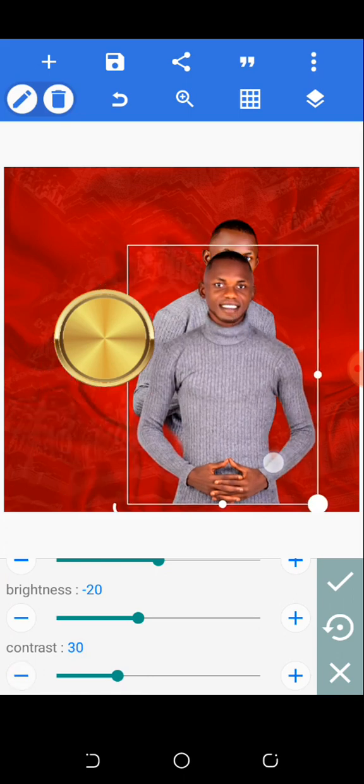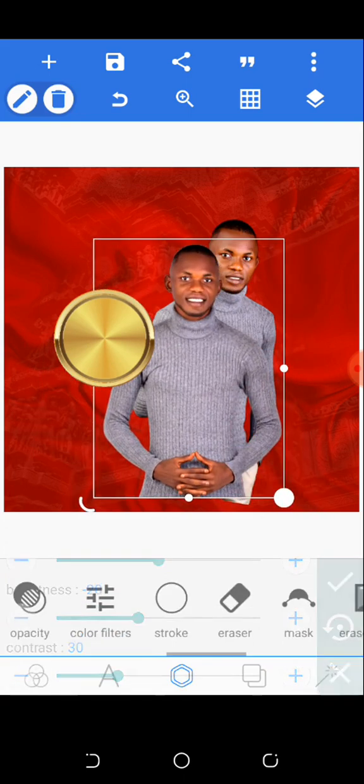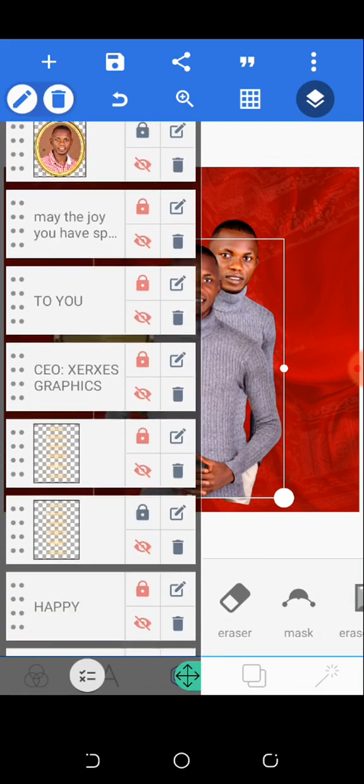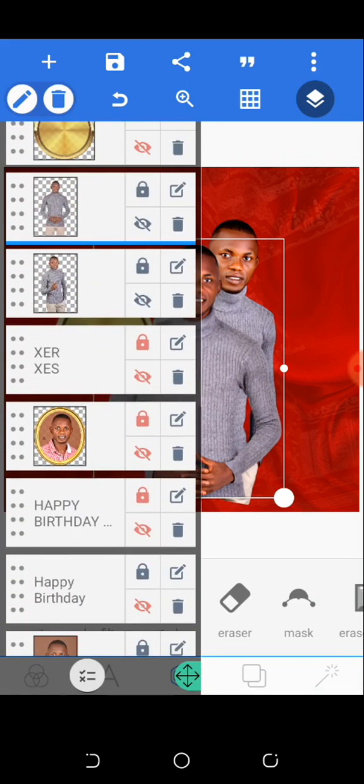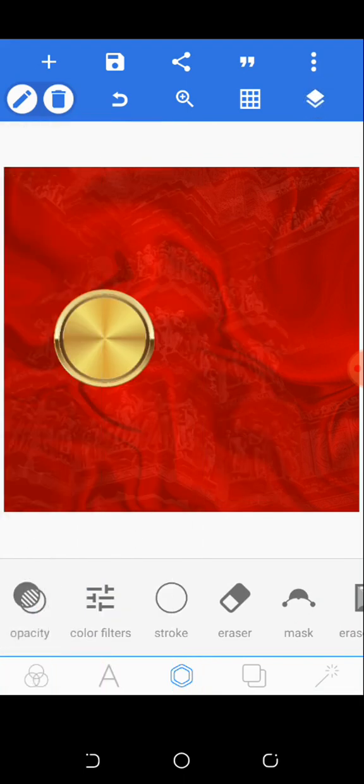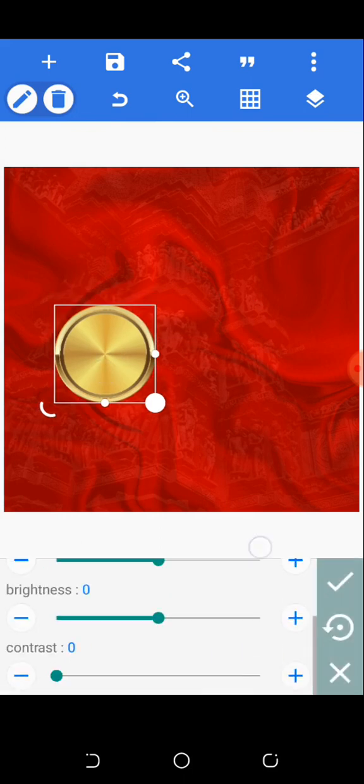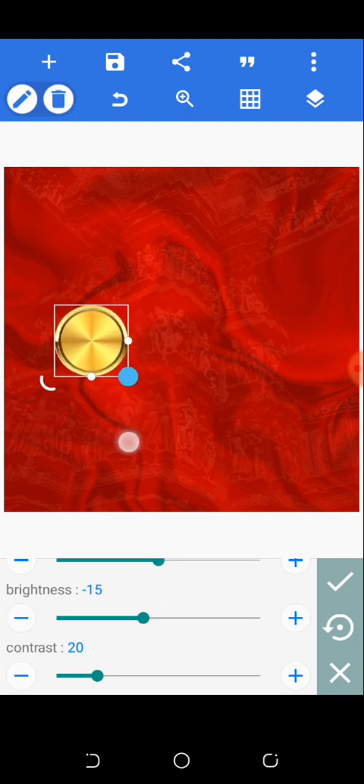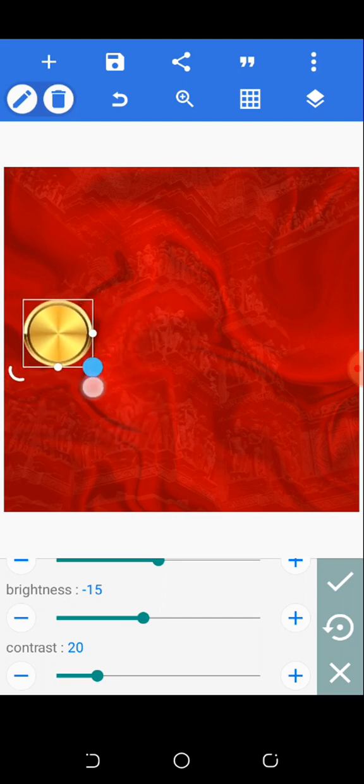Let's just leave it like this. It's kind of okay. So for this particular one, also the same thing. I'm just going to touch this one a bit, then give this one about 10. You can see the color is kind of different, but let's make it 15. Okay, so I have this one here.